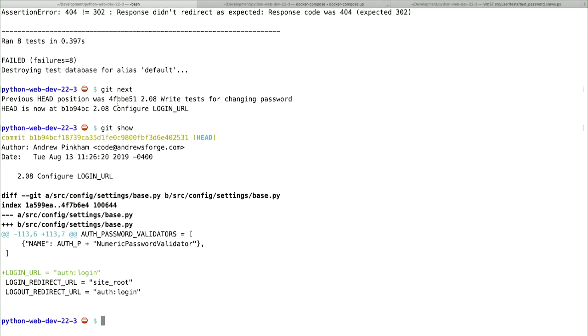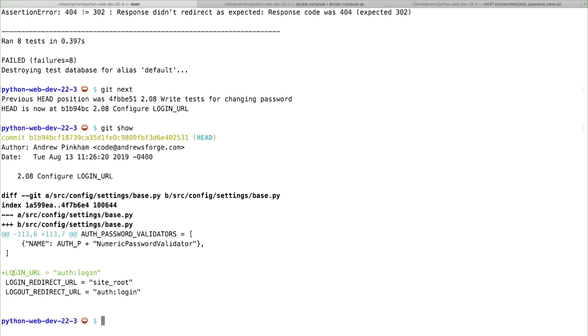So now we're setting the login URL, and what we're saying is in the event that we detect that a view requires authentication, right? So if we show up at a view and the view expects that the user is going to be authenticated and we're not authenticated, that view is going to try and redirect that user to the login URL. But if it doesn't know what the login URL is, it can't possibly redirect our user. So this is where those various views are going to pull that URL name from. So they will refer to the setting and they will say, oh well, I was expecting an authenticated user.